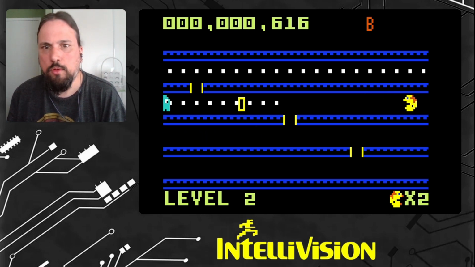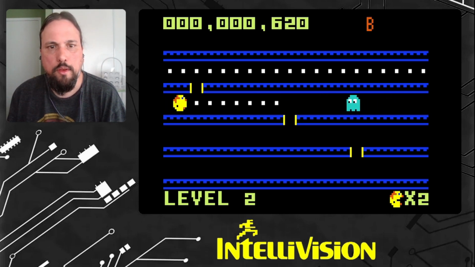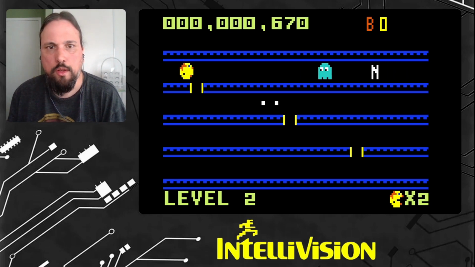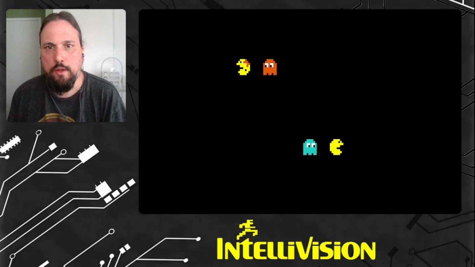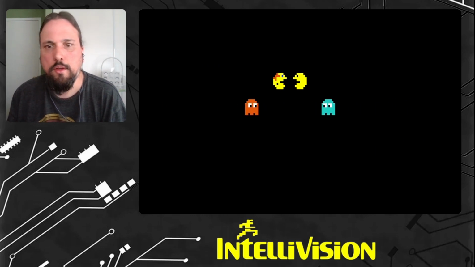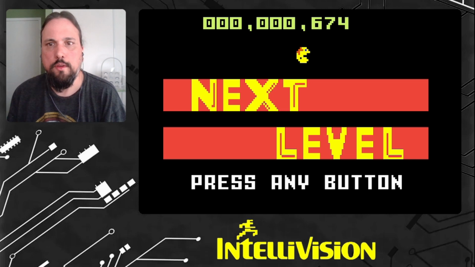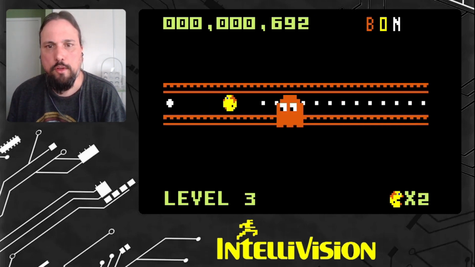Oh. Not the power pellet. Yeah. Darn it. I'm just going to go this way, and then I'm going to go down to get those last 2 dots. And then we'll be on level 3. There's the big ghost. Coming after me.